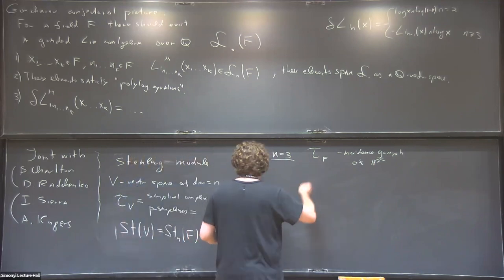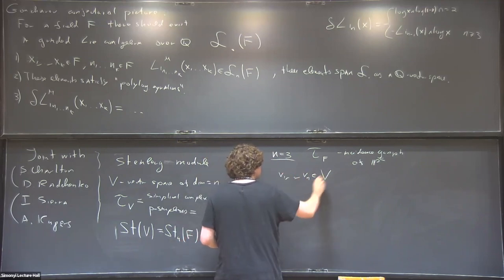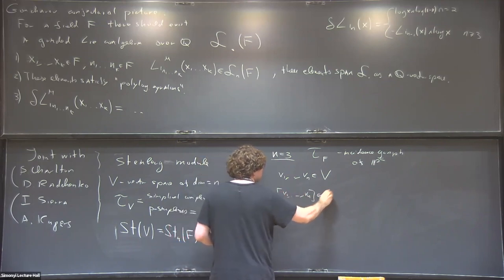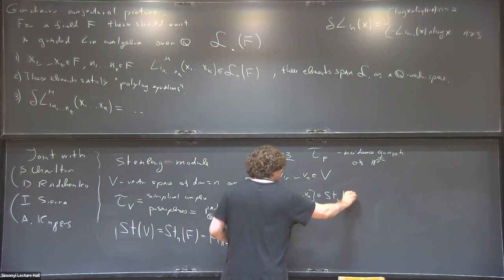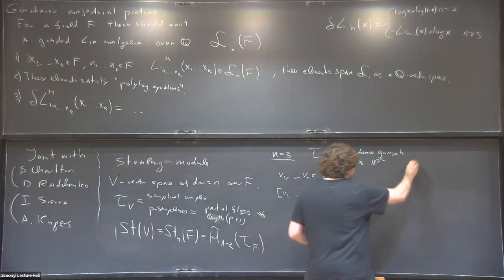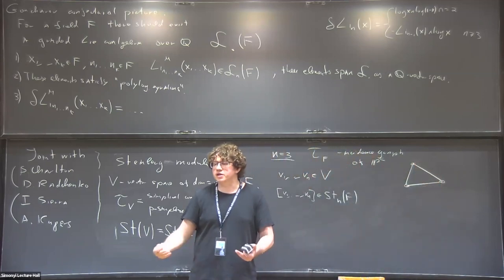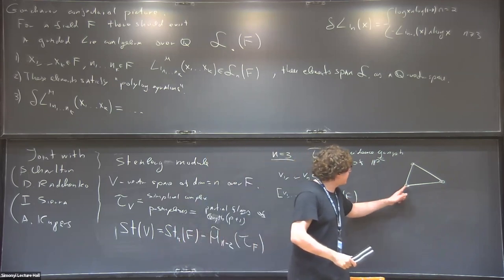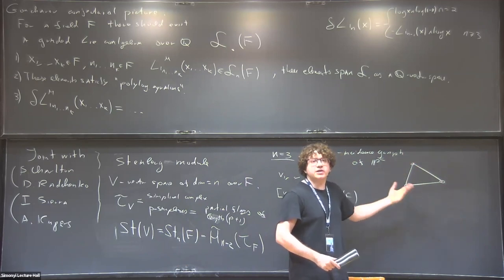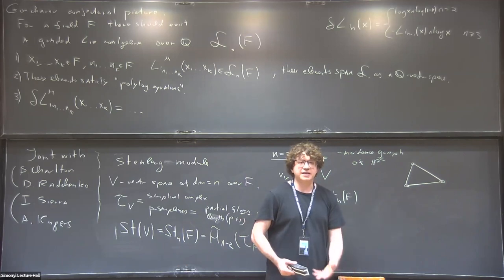How to construct an element in the Steinberg module? If you have any collection of vectors v1, ..., vn inside your vector space, then there is a special element called an apartment, which is denoted like this. Explicitly, let me do an example. For instance, in P2, to a triangle you can associate a certain linear combination of flags, where you take a flag containing a vertex and an edge of this triangle, and you sum over all such flags with signs. So you will literally get a cycle in the shape of a 6-gon inside your incidence graph.